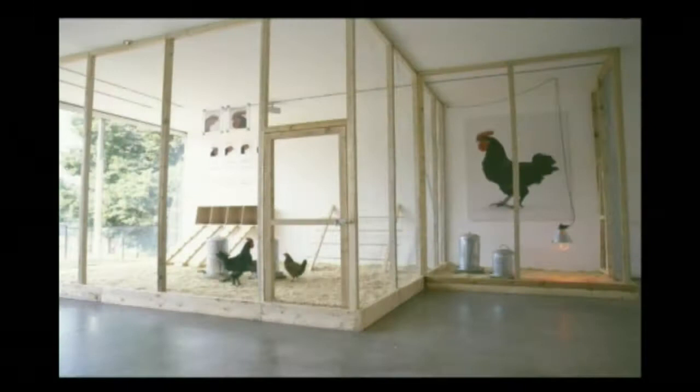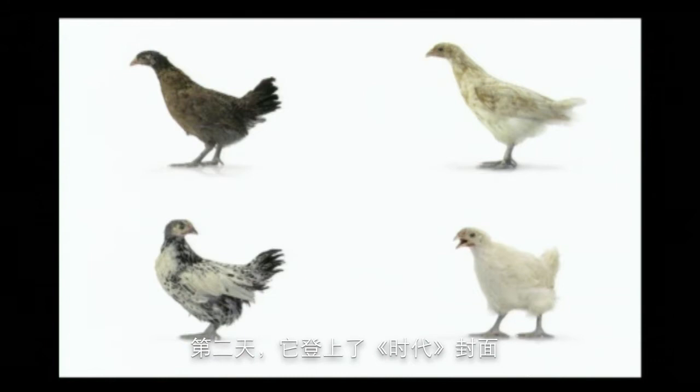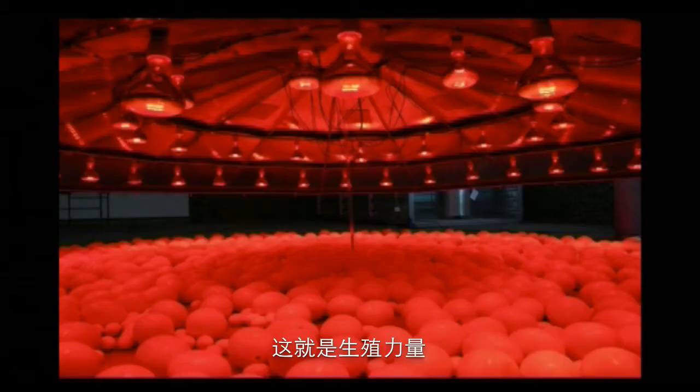Back to this black rooster which was born on eclipse day. I brought it into England, this hybrid, to crossbreed with a typical English red cap. You have to know, the English red cap in the 60s was so popular that it became infertile by inbreeding. I brought this hybrid and let it crossbreed and generate new chicks. The next stage, it was on the cover of The Times because it's better than the European Union — it's all about fertility.